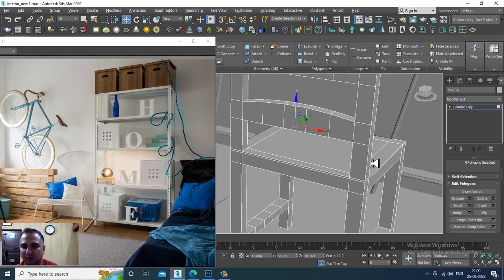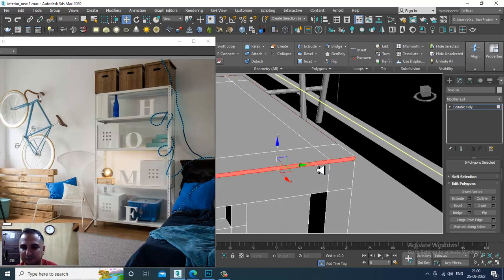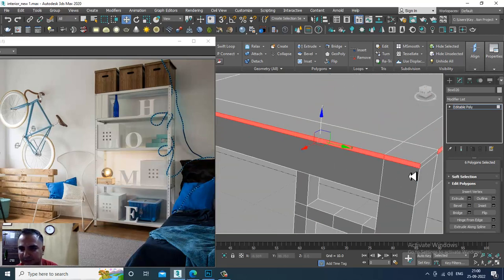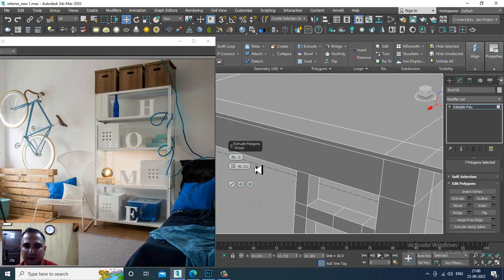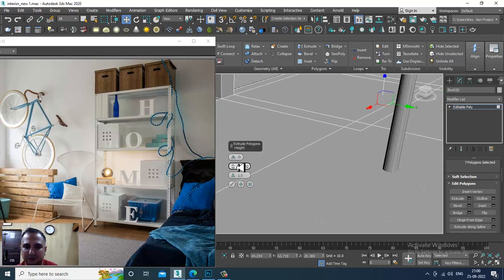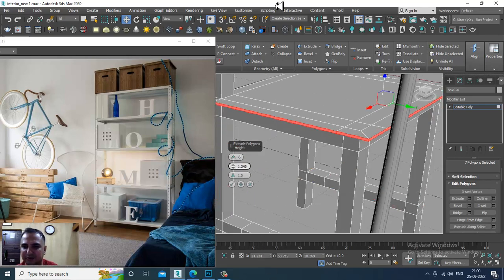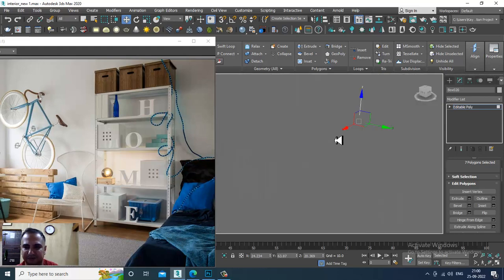Once you're done, you can again go into the extrude by local normal and slightly reduce this. That's it. And let's click OK.